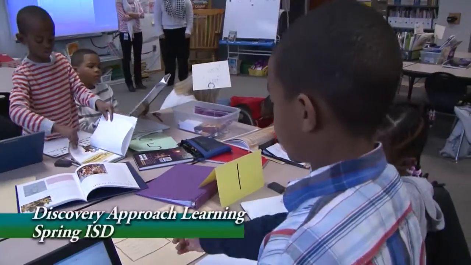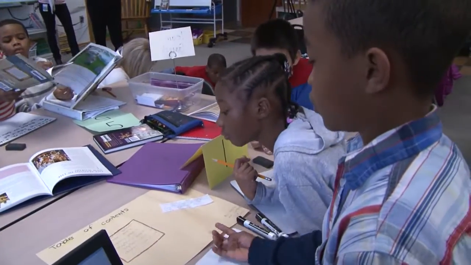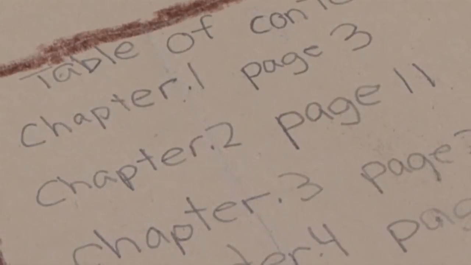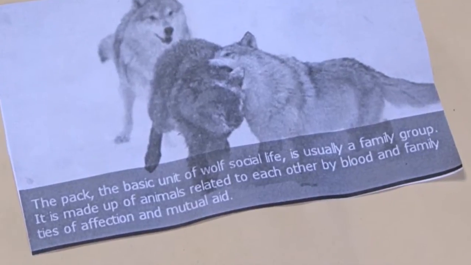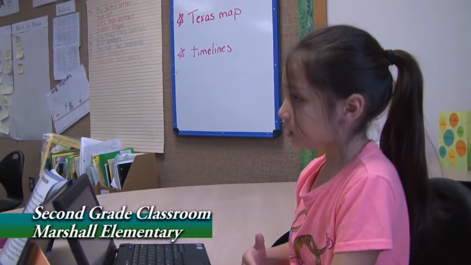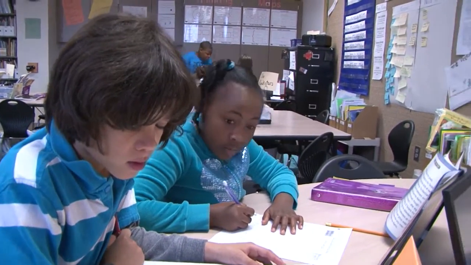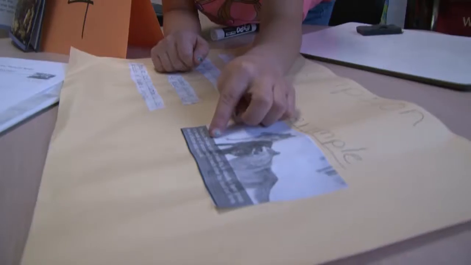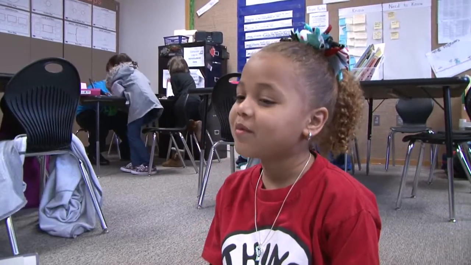If you look at this picture of the table of contents, you would find chapter 1 on page 3, chapter 2 on page 11. One kid's doing table of contents, one kid's doing glossary, captions, headings, things like that. It tells you what the picture is, and it describes the picture. And I have an example for you right here. And now those kids are presenting to the other kids. What did you learn from index?